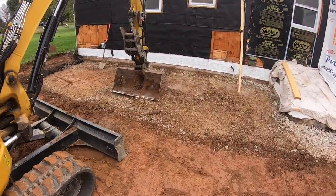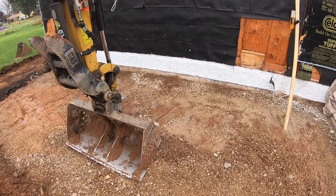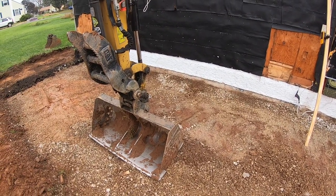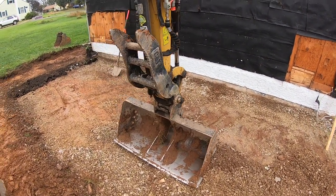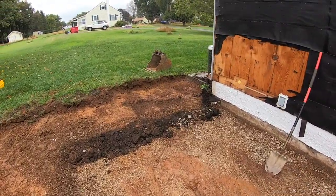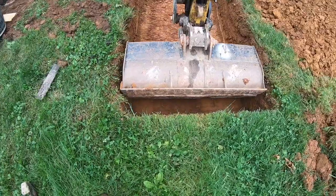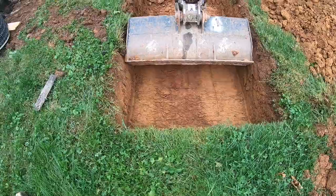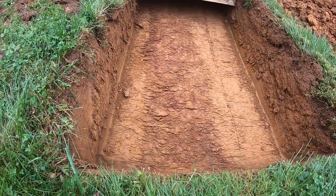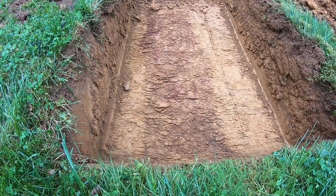So now we're gonna dig up this sewer line, find the elevation of that so that we can just kind of get this dirt cleaned away from this wall so we can make better time tomorrow when we're loading it out. So then we'll dig over here where the sewer line is gonna be relocated. It's trying to locate the sewer line here.